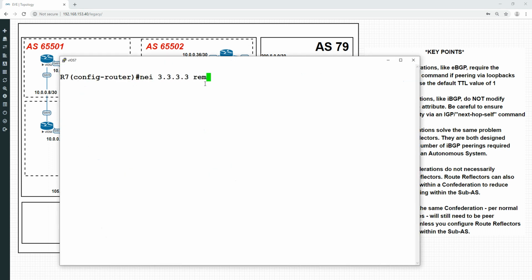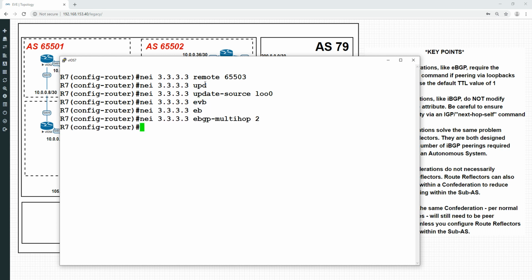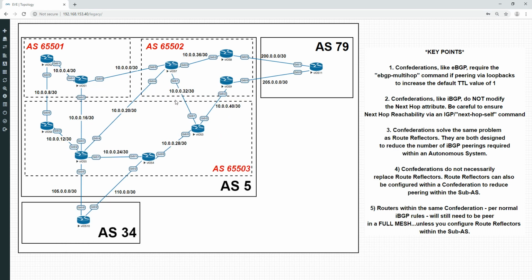Neighbor 3.3.3.3 remote-as 65503, ebgp-multihop 2. There we go.